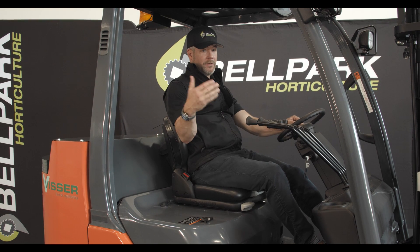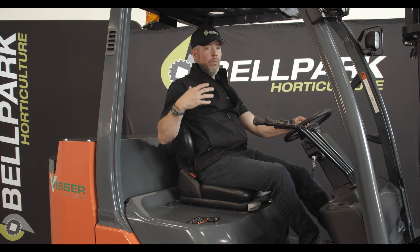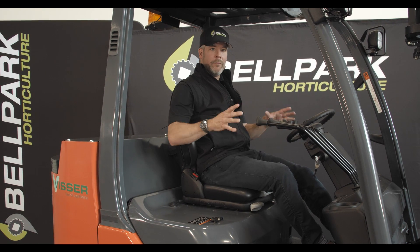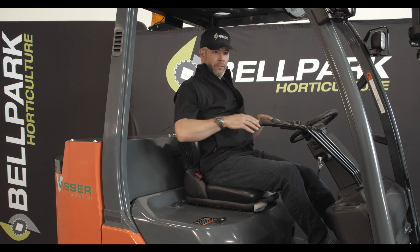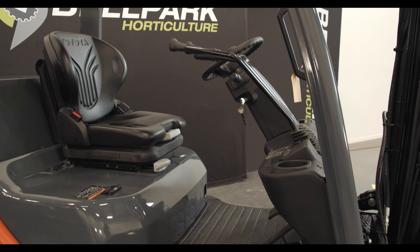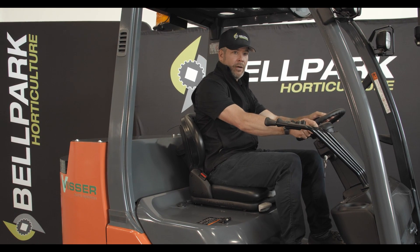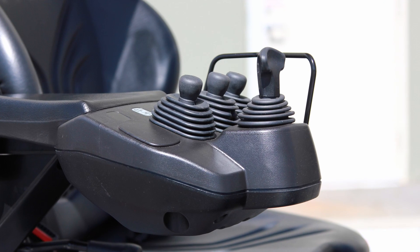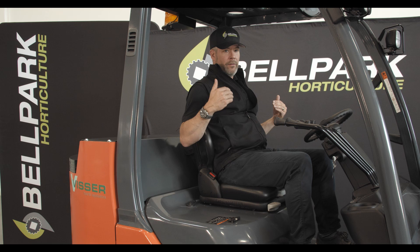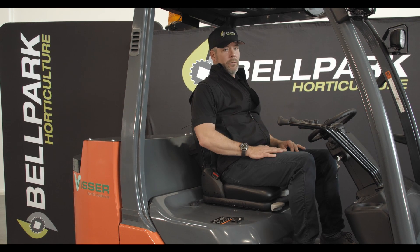Let's talk about comfort. The V-Toy offers the operator the best in ergonomics, whether in the field or in the greenhouse. Visser made sure they started with an operator-friendly, ergonomic, well-thought-out machine. This is a super comfortable machine that your operators will be happy to drive all day long. You have easy entry and exit due to a large footstep and solid grip, increased floor space for a relaxed working position. A favorite with machine operators is this adjustable ORS Grammer seat, which is really comfortable to sit in. An adjustable steering column is a really nice feature. An ergonomic lever package is also available, as is an enclosed cabin with air conditioning. These large pneumatic tires give a really smooth ride. This machine also has lower vibration and noise because of the high-quality Toyota parts and engines. The turning radius is only 2.6 meters — really short — which makes it easy to maneuver.